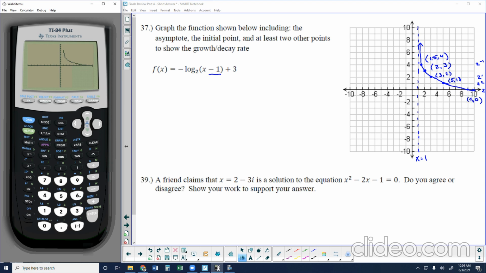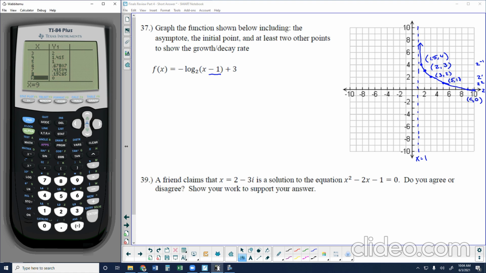It does not continue vertically on the graphing calculator, as the calculator starts to discontinue the graph when it approaches the asymptote. But if we look at the table, we can see we have the points (2, 3), (3, 2). We don't have the point (4, 1.45), but we do have the point (5, 1). And if I go down further, I have the point (9, 0). So we have correct points on this graph.